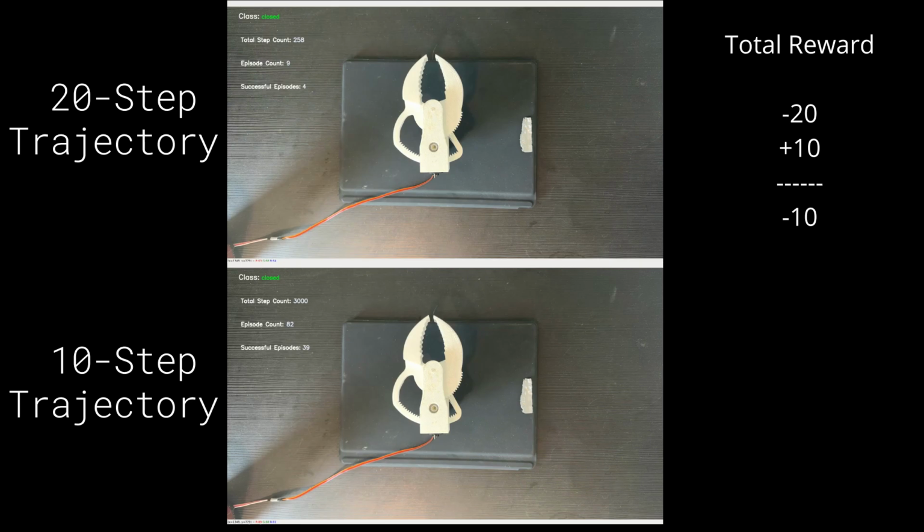In the trajectory taking 10 steps, it would receive a reward of -10, plus the reward for reaching the goal, to receive a cumulative reward of 0, which is greater than the -10 reward it would receive for the longer trajectory. The agent always wants to maximize its cumulative reward, so it would learn to follow the trajectory that takes the shortest path.